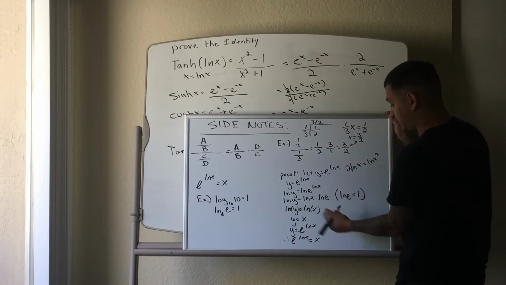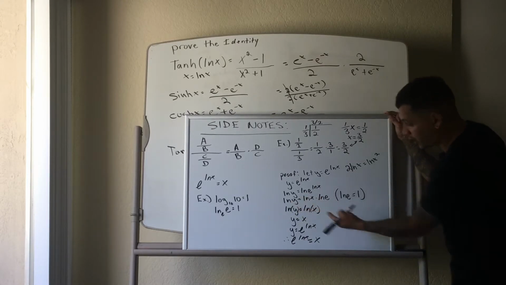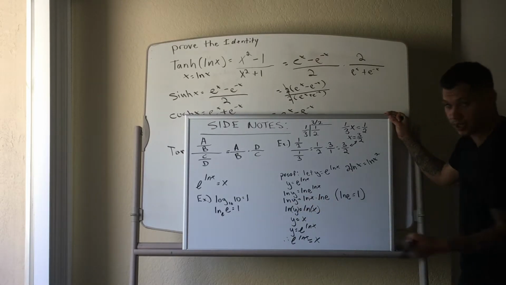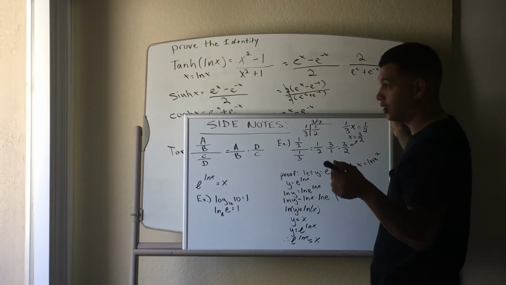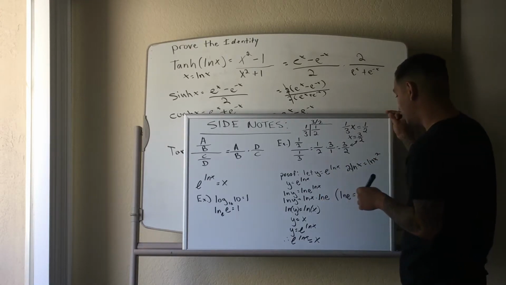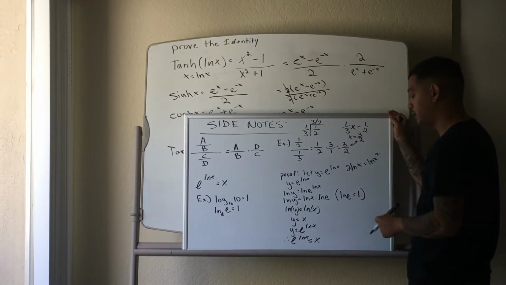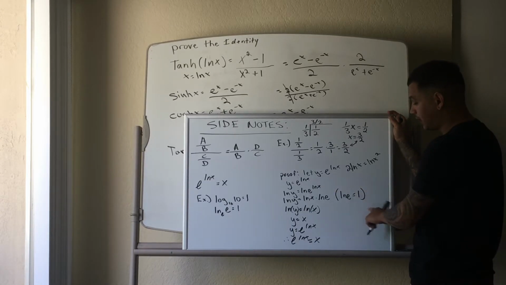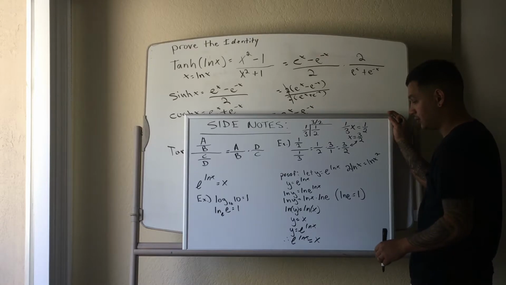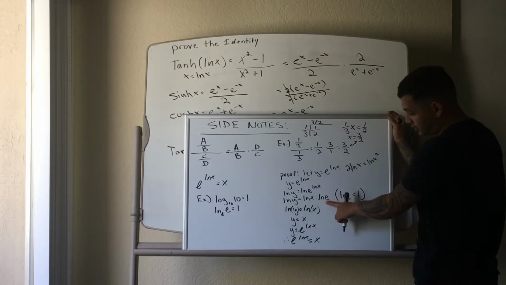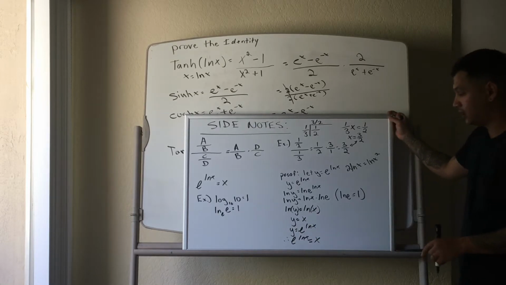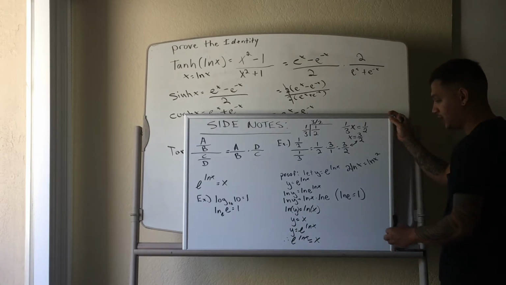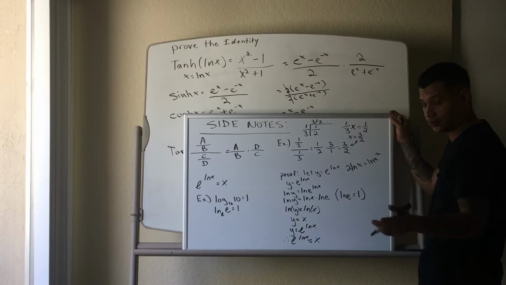So we're bringing it down, so it becomes ln y is equal to ln x times ln e. And if you don't know by now, you should know, and you're going to need to know throughout your semester: ln e is equal to 1. So if ln e is equal to 1, we're left with ln y is equal to ln x.